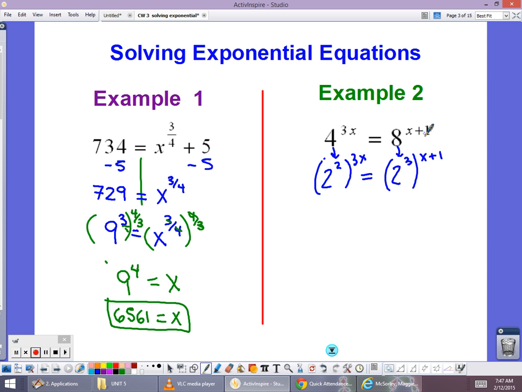Yeah. Very good. So we want to get our exponents multiplied. So we have 2 to the 6x and 2 to the... Ooh, this is where people make mistakes. What do you guys think it is? 3x plus 3. Good. That 3 is multiplying both parts. So 2 to the power of 3x plus 3.